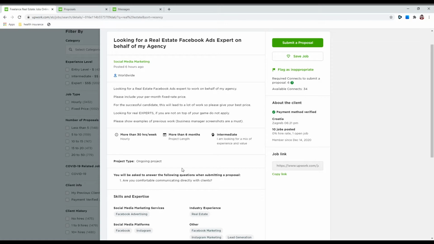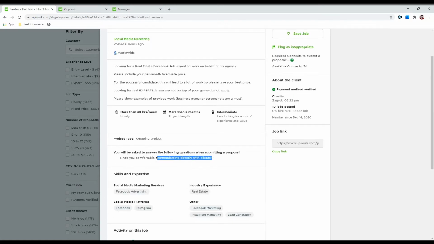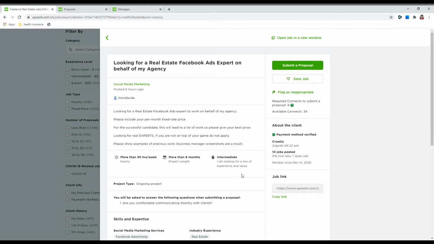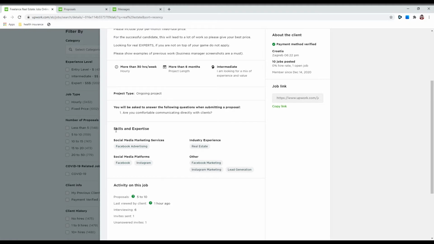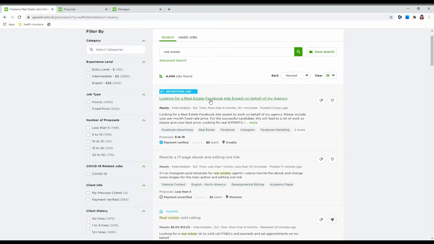And also there is an additional question. An ongoing project means there is already someone working with them. They just need additional people. And for this one, there's another additional question for you to qualify or submit on this job. Just answer this one first. Also, if you want to share this job, you can click on copy link, and it's automatically copied, and then you can paste it on your messenger or in email to share this link with your friends or whatnot.